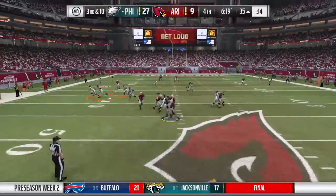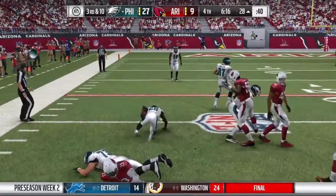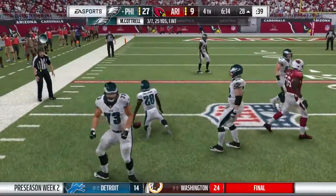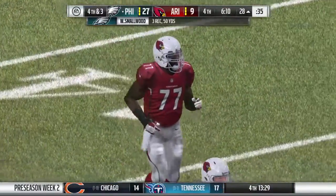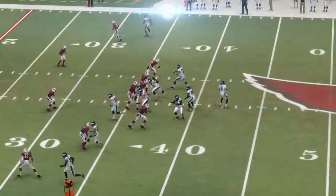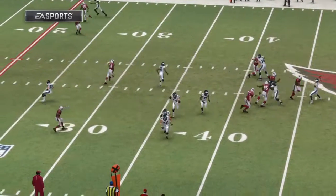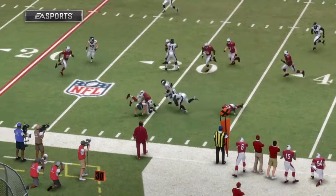They'll look to throw. Now they set up the screen. That's complete. And he'll go down at the 28. The screen gets 7, but it's not enough. And it'll be 4th down. For a second there, I thought that might break big. Screen pass. Looked like it was coming together. Looked like there was an opening. Still, ended up with a solid game.